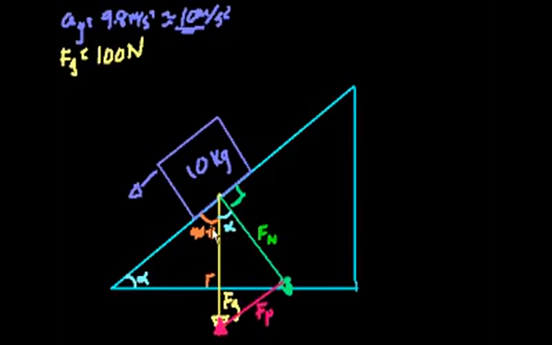So if this is 90 minus alpha, and this angle is alpha, and they add up to 90, then this has to be alpha. You could just add them up: 90 minus alpha plus alpha, this whole thing is 90 degrees. So I just proved to you that this angle is equivalent to this angle. And that's actually a big thing to prove, because now if I were to tell you the angle of this inclined plane, or any inclined plane, you can figure out what component of the force of gravity is normal to the plane, going straight into the plane, perpendicular to the plane, and what component of the force of gravity is going parallel to the plane.